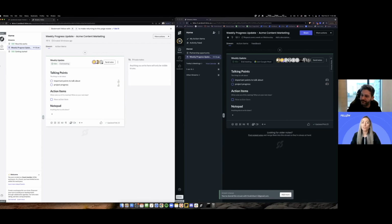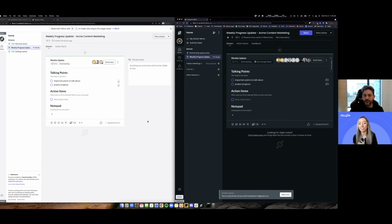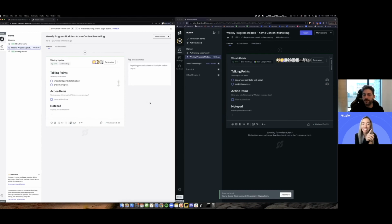That's awesome. So Arslan, one piece of feedback that I know we heard from agencies, and especially the agencies that I work with, for example, was that in the past, they weren't able to create their own notes before I started an agenda. And I see now there's a plus button on the notes. So does that mean that guest users can now create and start their own notes? Exactly, good catch.